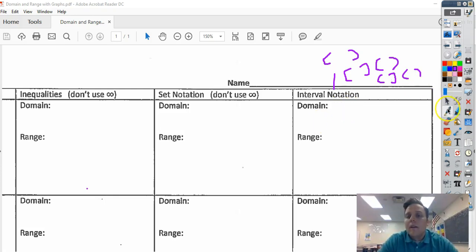So that means that it would get a parentheses. Here's always how you do interval notation: least, greatest. And then you surround it with brackets or parentheses based on what it needs. Okay? So in other words, for my domain, what was my least x value? What was the smallest x value? What was the most left x value?